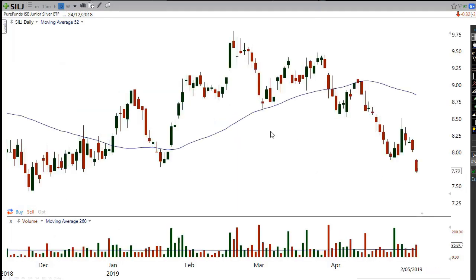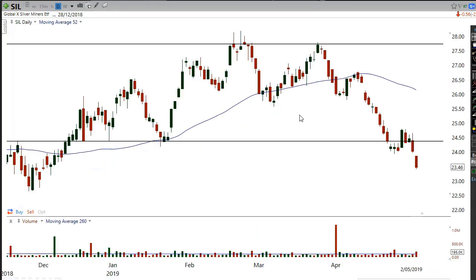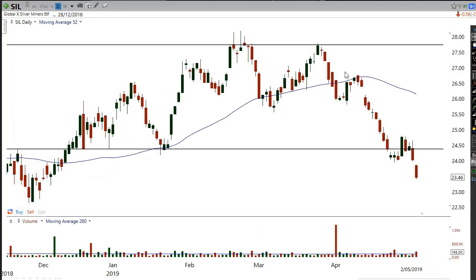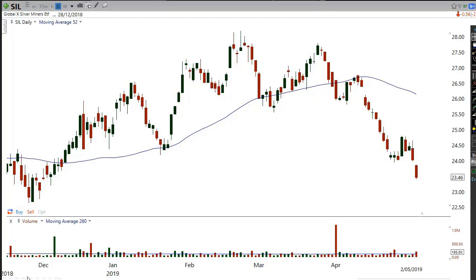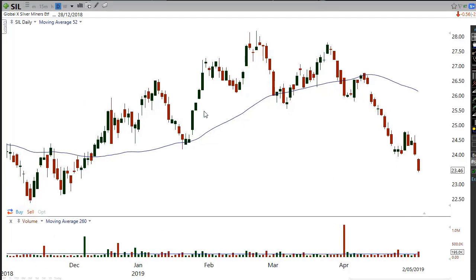It doesn't really matter, just use any of them. But look what's been happening here on the SIL and the SILJ. We've been starting to sell off quite hard, haven't we? Let me just delete everything off the screen here. Over the last, say, 6 months, we had a higher low, and yes, we did have some nice movement for a few months, didn't we? Maybe 6 months upwards. But it took 1, 2, 3 months to rise, and it took 1, 2 months to almost completely retrace the last 3, 4 months of rise, and now we're selling off quite strongly.